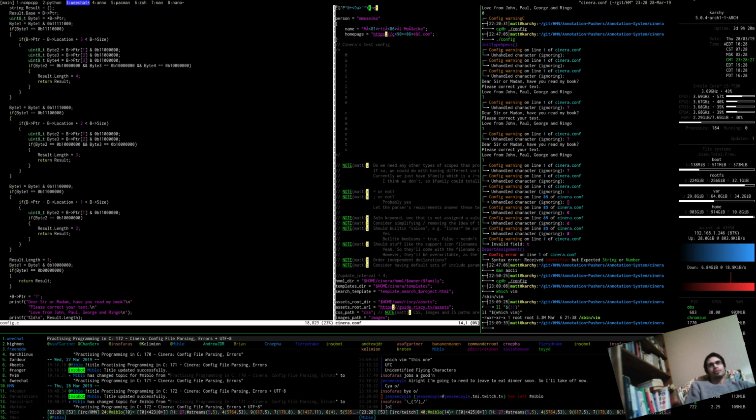Let's just step through to the second instance of this unhandled character and see what we get. I wonder if part of it is that the first time through, it sort of could be valid, but it ends up not being.